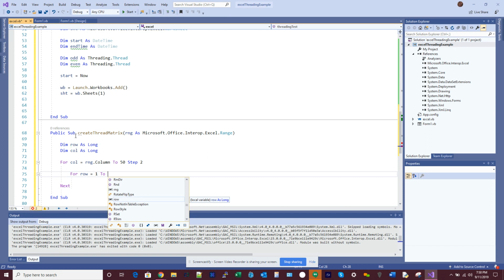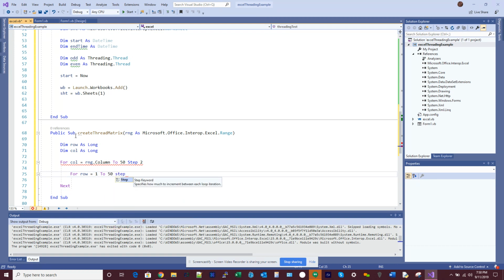And we could start to experiment and create even more threads. We can create 4 threads where one handles odd columns and odd rows. One handles odd columns and even rows. One handles even columns and even rows, and one handles even columns and odd rows. So, we can really go crazy with this, but let's see what our benefit and speed comes out to be first. So we'll just start with this simple one. So we'll do 1 to 50, and we're going to go right through that.